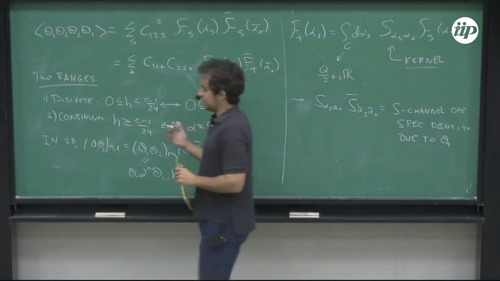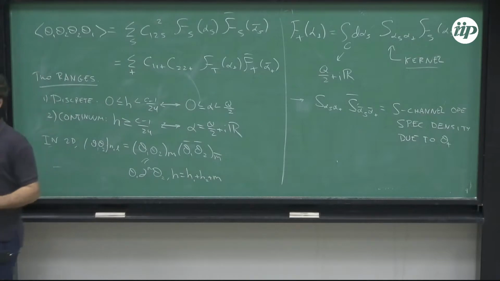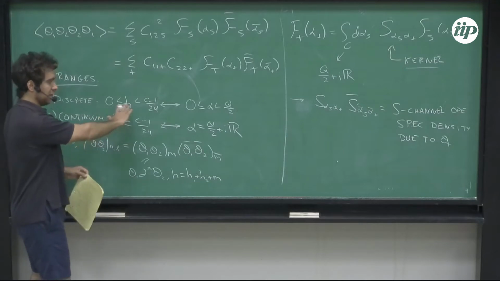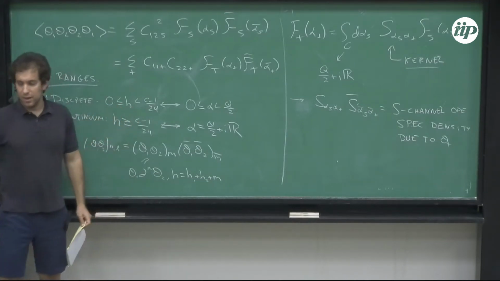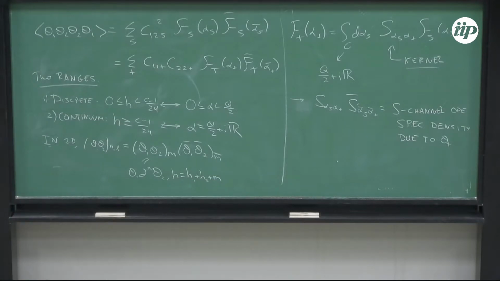Formally, as in the case of global conformal blocks, this kernel is only well defined when the blocks are living in the continuum set of representations. So we're going to analytically continue away from that, which you have to do, for example, if you want to study operators in this range, which, say, at large c is something that we often want to do. But we'll be careful about it, and a lot of the interesting results we get will arise from this kind of analytic continuation.